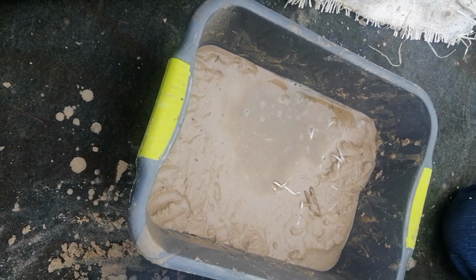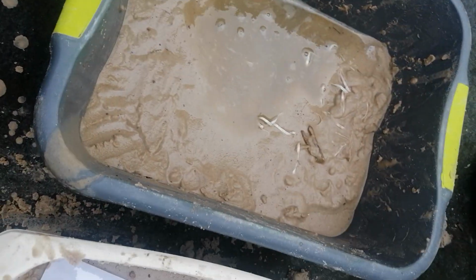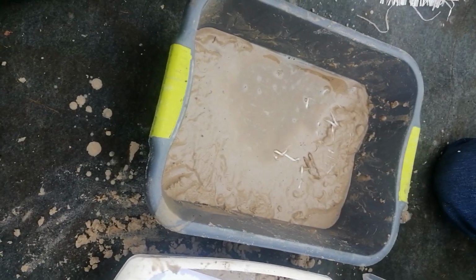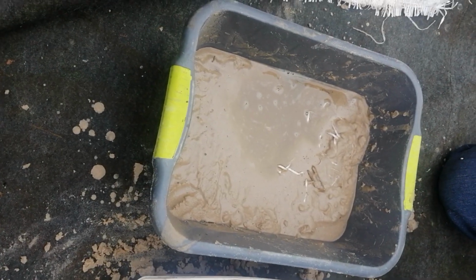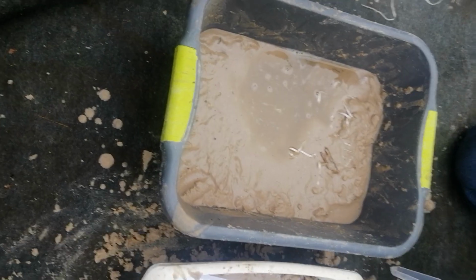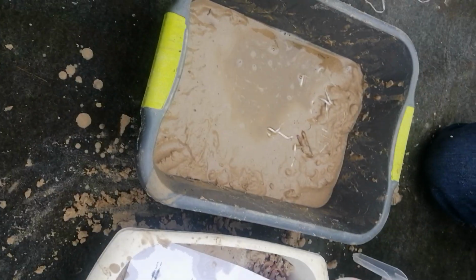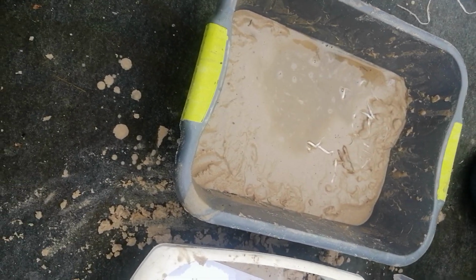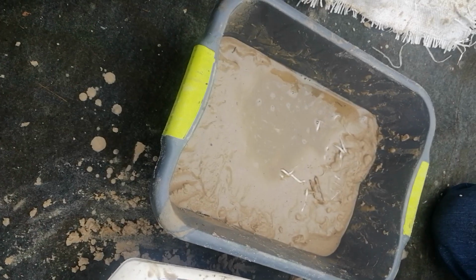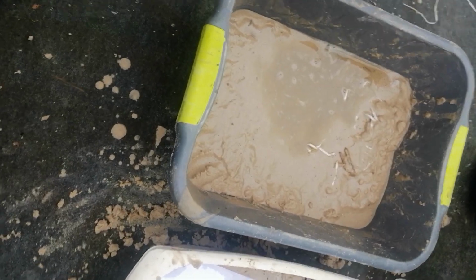Couple of points really. I've been saying to people, don't use salt, use brine. Does it work? Well, if you do some simple calculations, you find that brine just is not practical. We've already said 220 tons of sand on the track, 55 tons of water in that. We start with no salt in it. Suppose you want a 5% solution of salt in that to try and stop it freezing. If you apply that as brine, you've basically got to apply the same volume of water as 10% salt solution to end up with a 5% salt solution in the final mix.